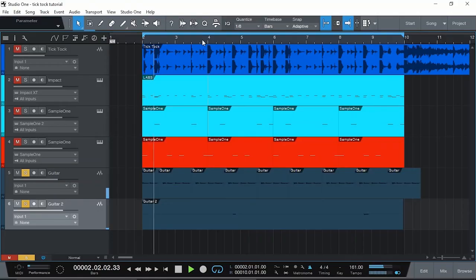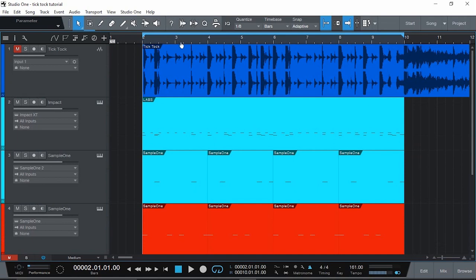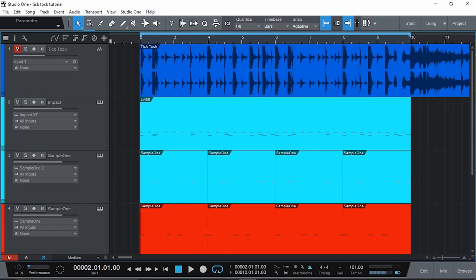Here it is with the metronome. So how did I figure this out? In the first track I have the song — TikTok — and the waveform was a very helpful visual aid. I didn't realize how much I would be looking at the waveform. At first I listened to the song and used the metronome in my phone and tapped along to figure out the tempo. I'm not gonna play the original song because I don't want to get demonetized, but you can get an idea listening to the one I made.